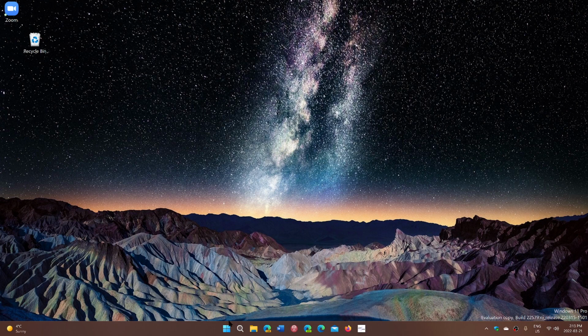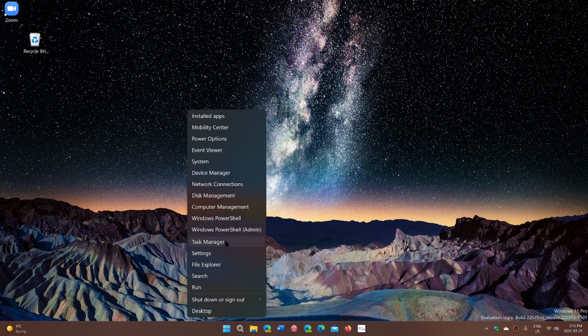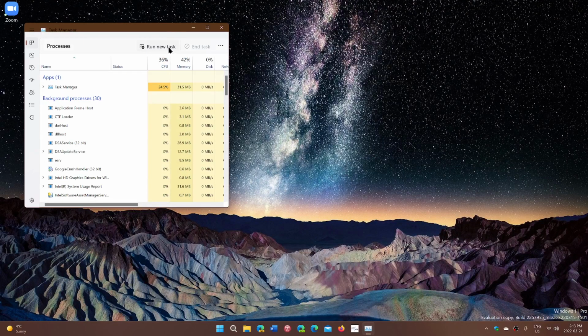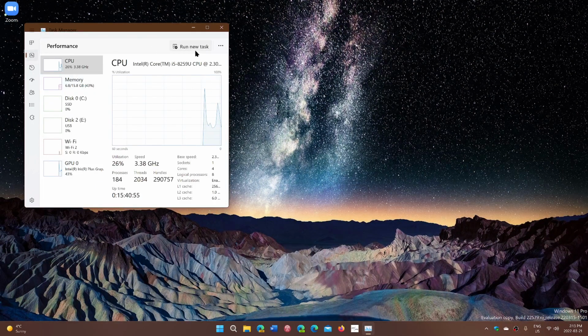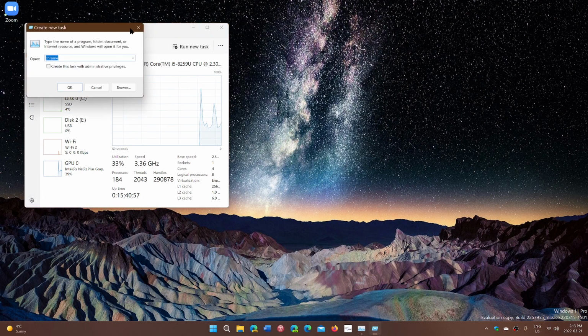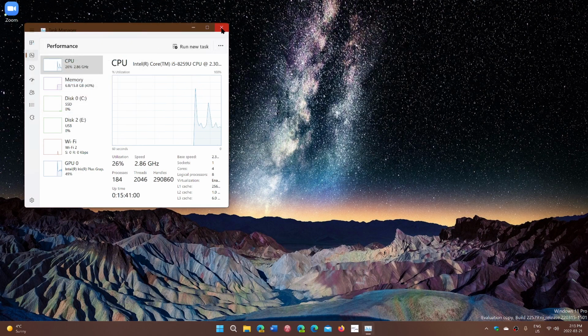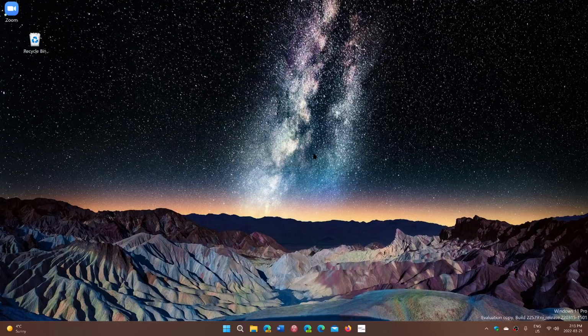In the Task Manager, one of the requested features was to have Run New Task available everywhere. So whatever you're looking at in the Task Manager, you have Run New Task available. And I understand why people ask for this, because Run New Task can often be very useful, including sometimes when the system is frozen. You have access to the Task Manager, but you have access to nothing else. You're able to use Run New Task to actually run stuff that you might want to run, like System Restore, for example.